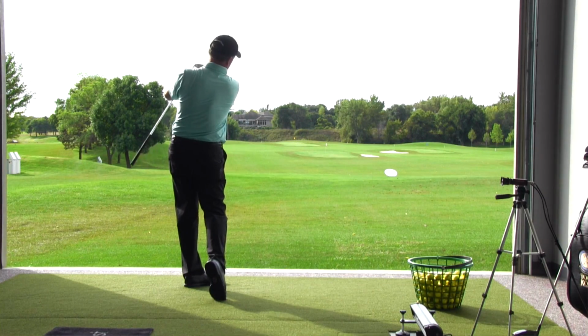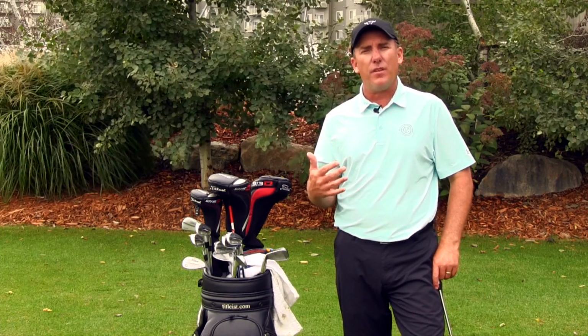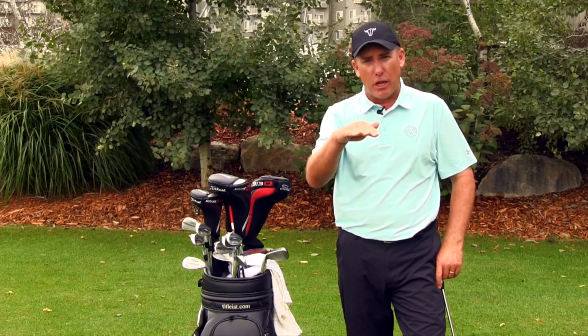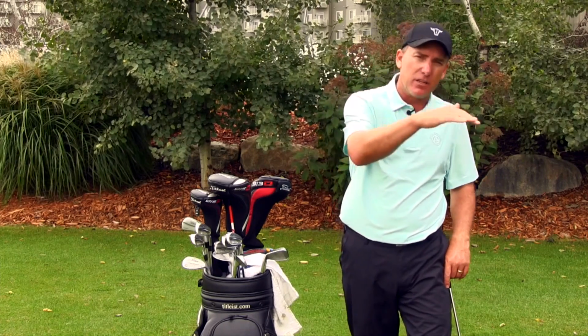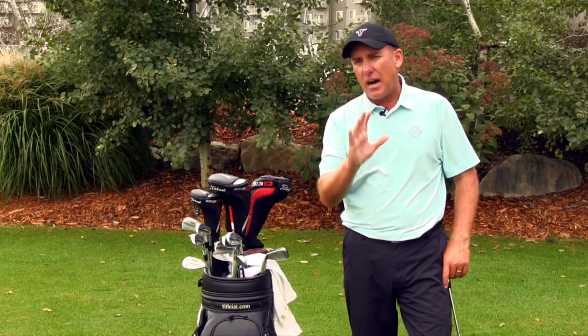Now the first thing we want to understand is, what are we trying to do? What type of shot am I looking for? Well, of course, if it's a wind shot, I want the ball to come out a little bit lower, and I want it to flight a little bit lower so I can keep it down and out of the wind. And so how are we going to do that?